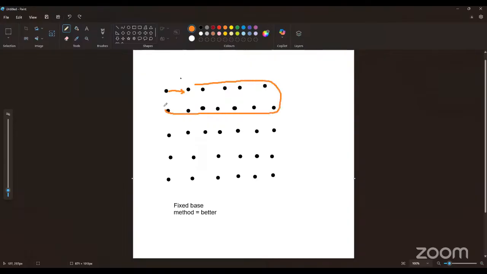The detail with the mesh is that you can consider it in several ways.